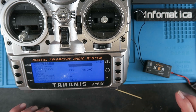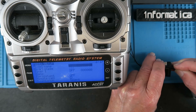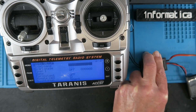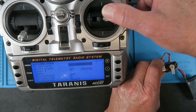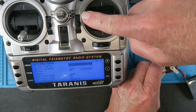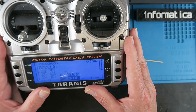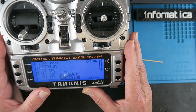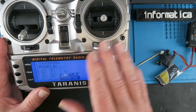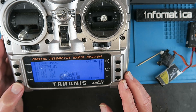Once again, for the avoidance of doubt, if I just plug a spare servo into channel one - the aileron - there we can see it working. We have now a perfectly working and up-to-date transmitter with all the firmware and everything else in accordance with the regulations. Working a charm. I hope you'll be happy with that, Roy.